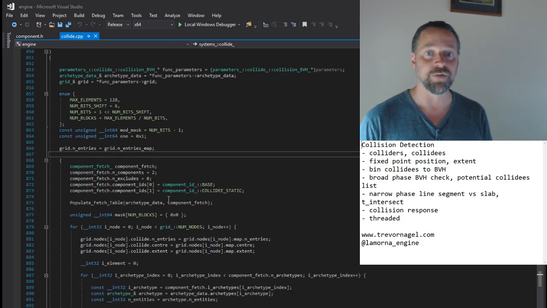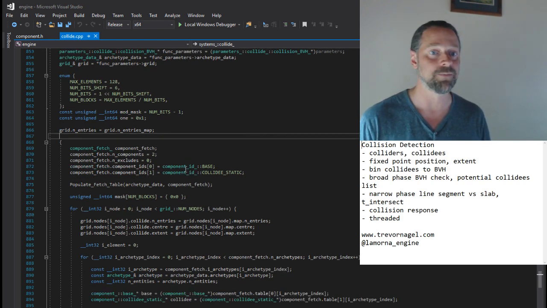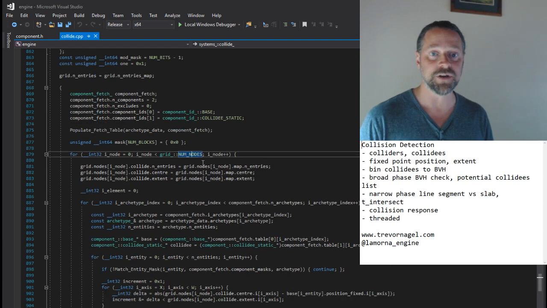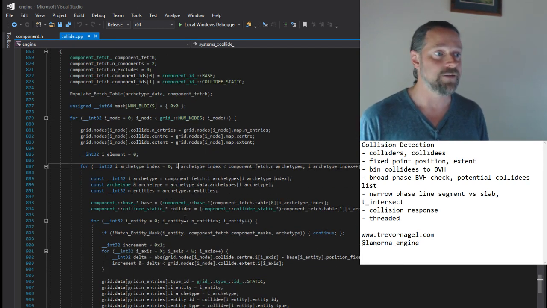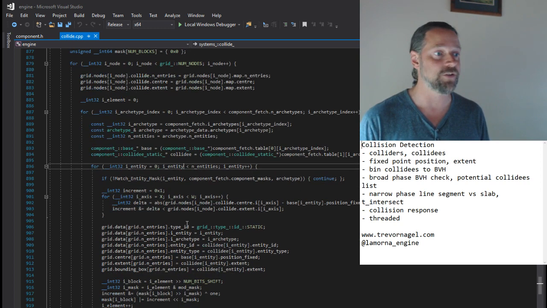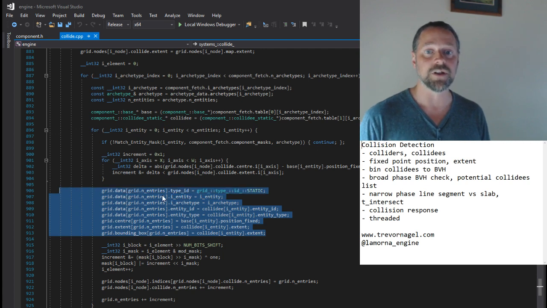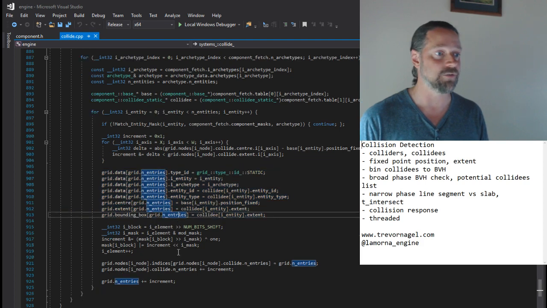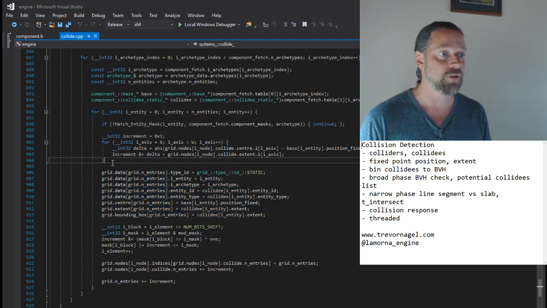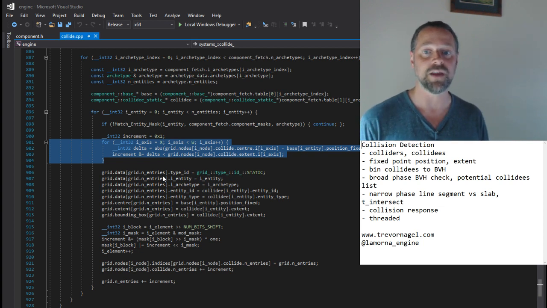This code bins the three different collidee types present in the entity component system separately. We loop over each grid node, then each entity within the collidee type, and bin the entity if its bounding center is contained within the node extent. We write sufficient data to collide the entity into a common array and bin an index to that in the relevant node. These few lines of code constitute the bounding box check, comparing the absolute distance between the entity center and node center against the node extent.